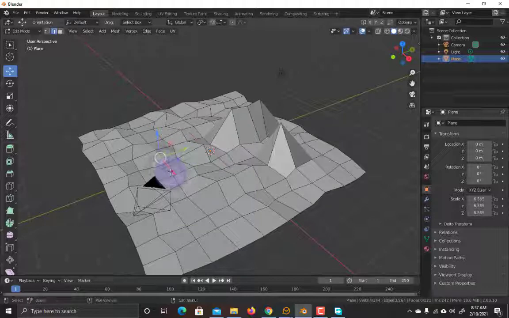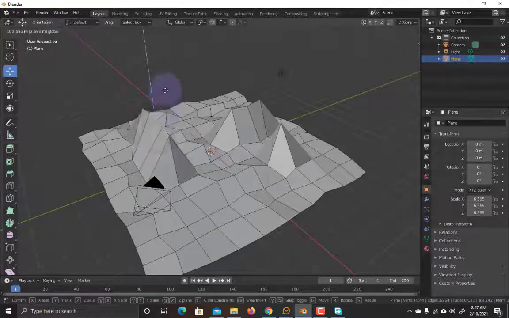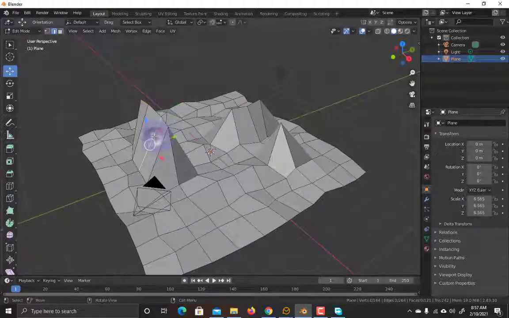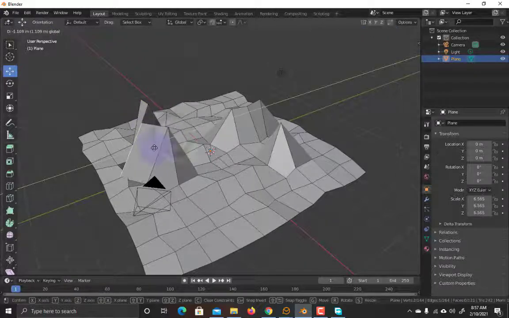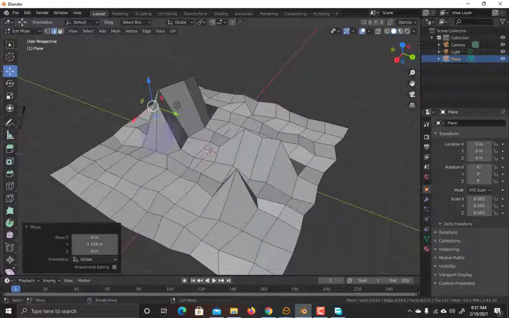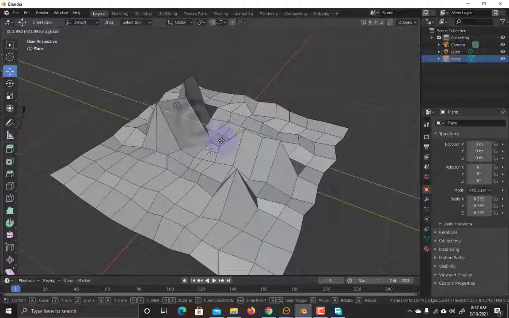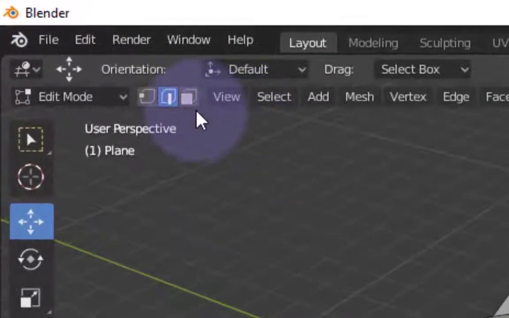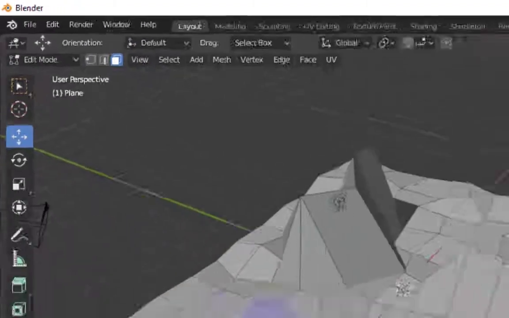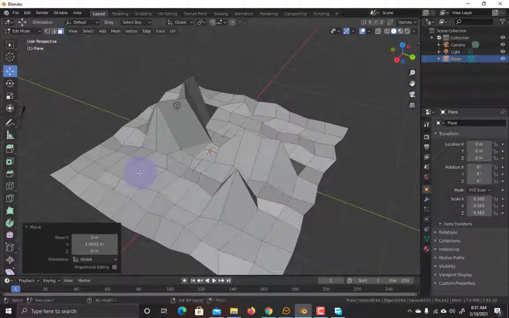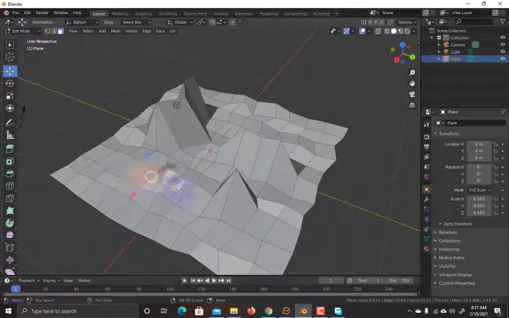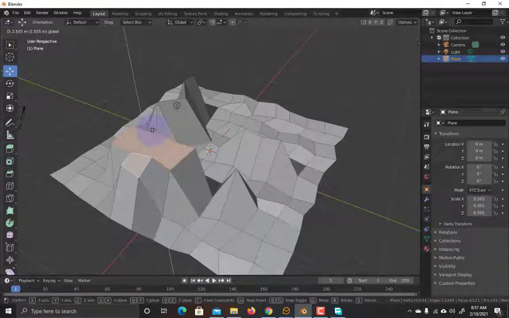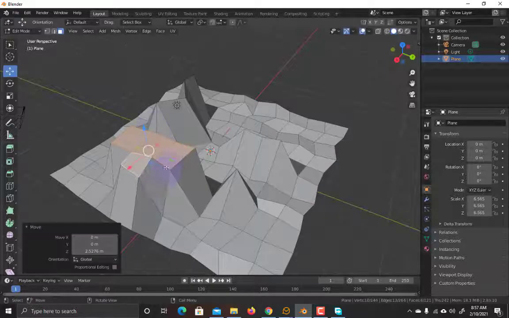Make sure you press Shift if you want to select more than one edge, and modify it there. Or select more than one face by holding Shift on your keyboard and modify them to your liking. Realize that this whole thing is one object.